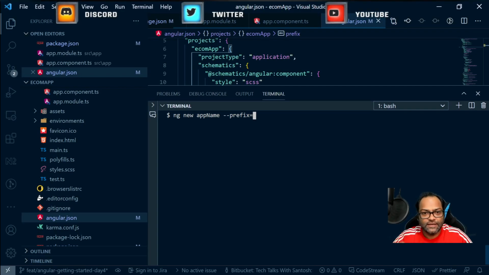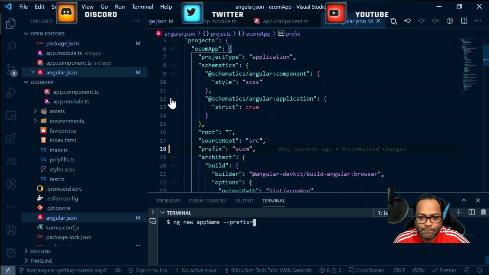It will save you the effort of changing the prefix after creating the application. Rather than that, while creating a new application, make sure if you have already finalized what prefix you are going to use. Generally, a lot of applications use a prefix based on their own organization name or based on the project. So feel free to use whatever you want.